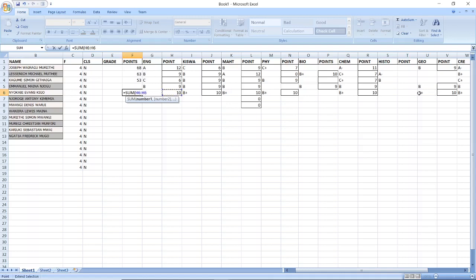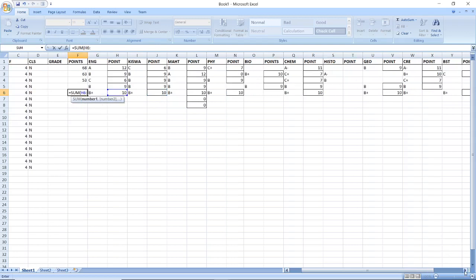From there, after having the colon, you continue up to chemistry, up to this point, that is H6 to R6. You cross that bracket.